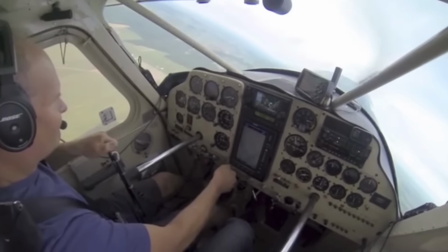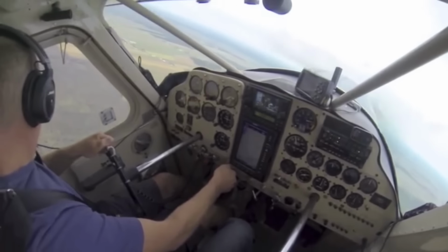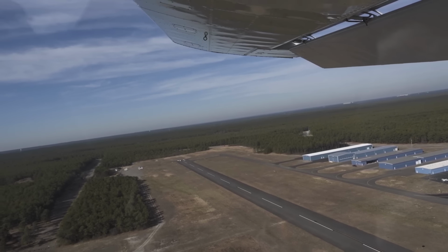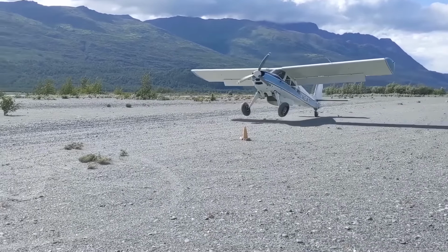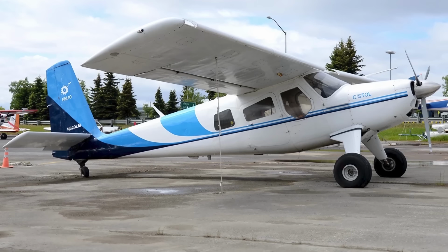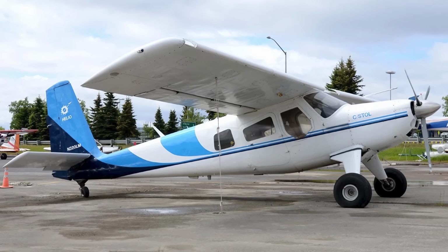In the air, the Helio Courier is definitely a plane that takes some getting used to. New pilots often find it challenging at first, especially with how heavy the controls can feel at low speeds. The Helio has been known to humble many high-time tailwheel pilots transitioning from other aircraft, but when flown with a deft hand, it will reward its pilot with performance no other plane can deliver. It's part of why it has such a loyal following among pilots who appreciate its unique capabilities.